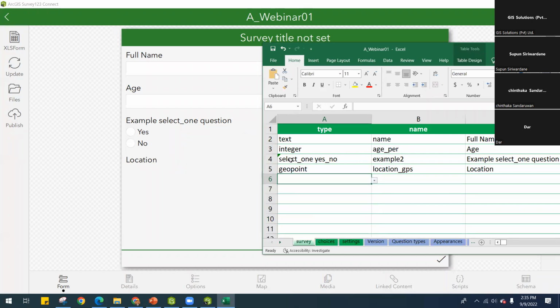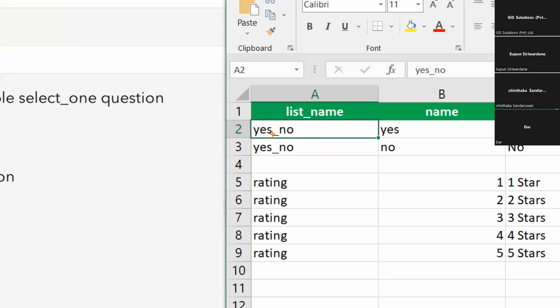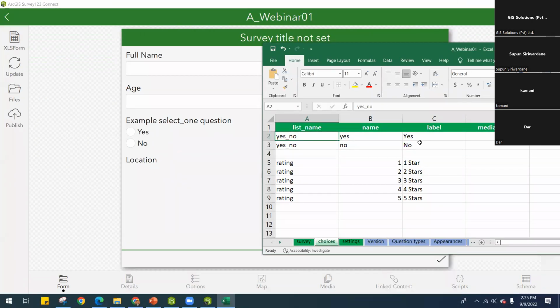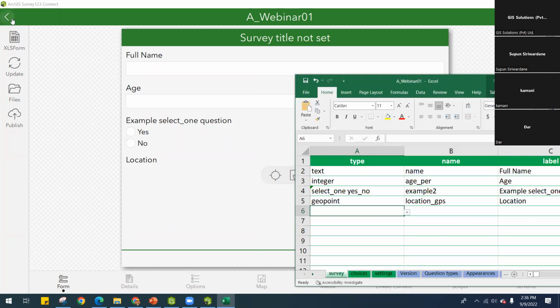Here you can see select one yes underscore no. In this list, you will find the yes underscore no list and the yes, no options. This will appear in the form based on the choices you have assigned. That way you can develop the questionnaire based on this application. Okay, I will go back to my slides.